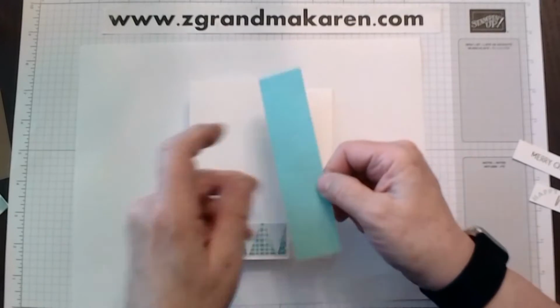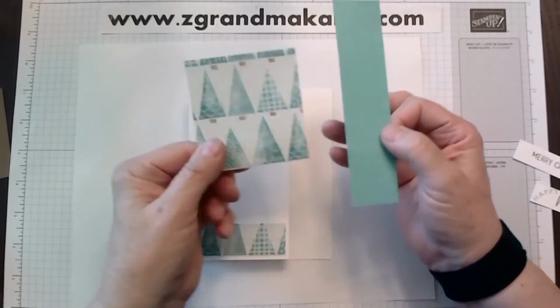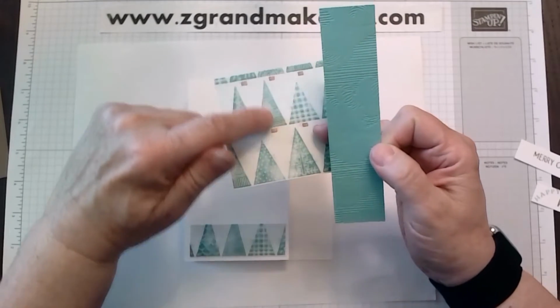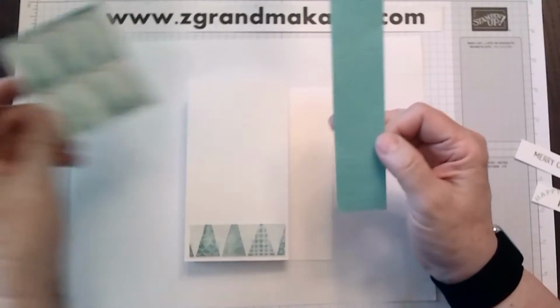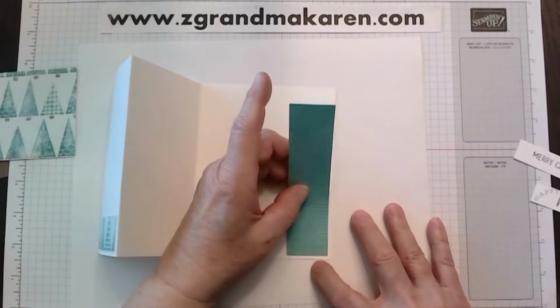And actually here's another piece of this designer paper. This is from the Gnomes, and this particular tree on here has the same design as this, so I thought it matched nicely. So I'll put this on here.